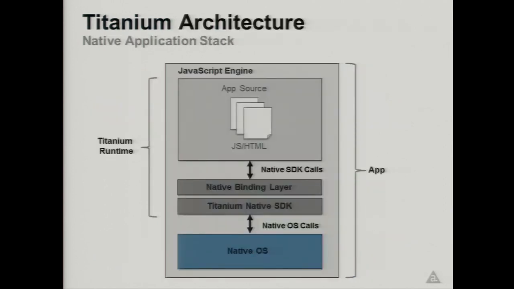A little bit about the architecture. We're unique in the space in that even though you're writing a native application using a non-native language — JavaScript — we're giving you full access to the SDK. We do that by taking your JavaScript application-level code, running it through our JavaScript runtime, and creating the native controls and components under the hood for you. This means you get access to all the visual components: table views, tabs, sliders, that unique picker control available on iOS. You also have access to non-visual components such as SQLite databases, local storage, access to the accelerometer. This means you can gain access to the full SDK, giving you parity to what a native Objective-C or native Java Android developer can do.